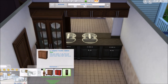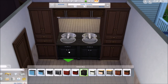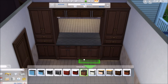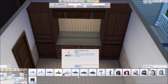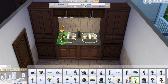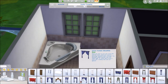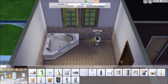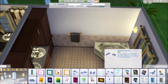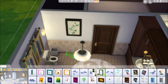So, I do change my mind about this bathroom. I end up giving them more storage in here too. I really like that idea of just giving them a ton of storage, like just tons. And then I was like, what counters did I use? I couldn't figure out what counters went with those long cabinets, but I end up figuring it out in the end. But they still look like they're slightly different colors, don't they? From that angle, I don't know. They are the same color, but they kind of look like they're not. I think it's just the way the lighting is in the room. I don't know. That's weird. But yeah, this is the master bathroom right here. I give them the huge tub in there, because master bathrooms usually have that.